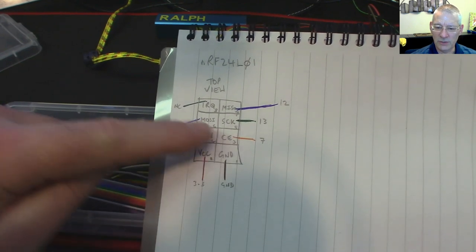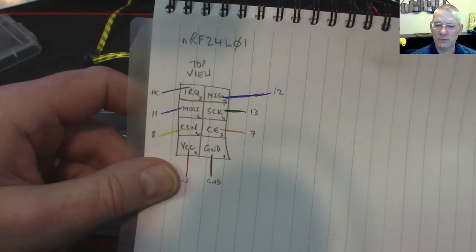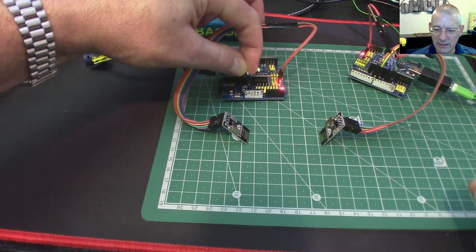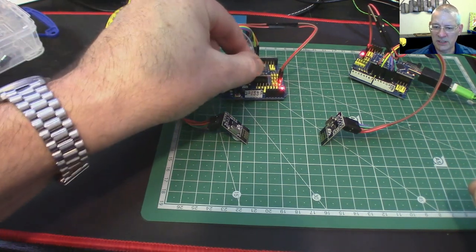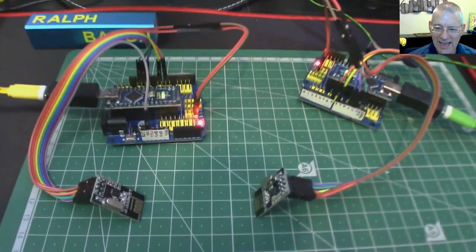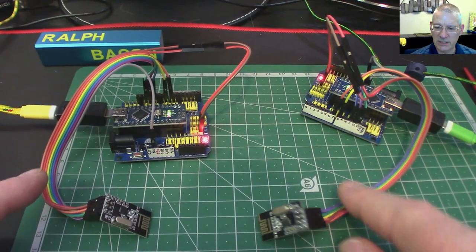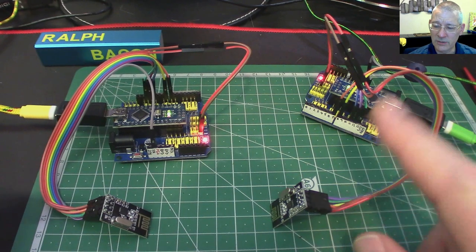In fact the color order goes: red, black, yellow, orange, blue, green, gray, and purple. There is one pin labeled IRQ — don't connect that at all. I've connected it to an unused pin on my expansion board just to stop it dangling in midair and touching something it shouldn't. You need two modules and this is great for demo and prototyping — a couple of hours and you'll be there.